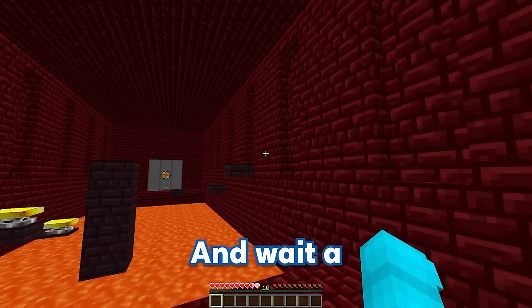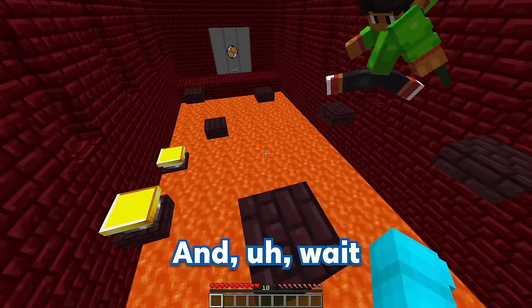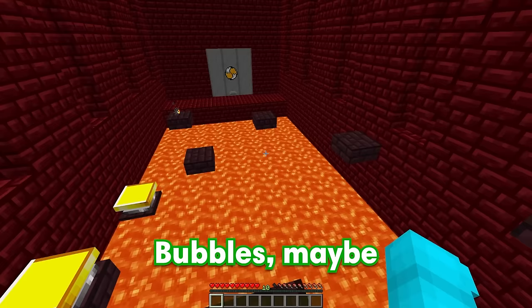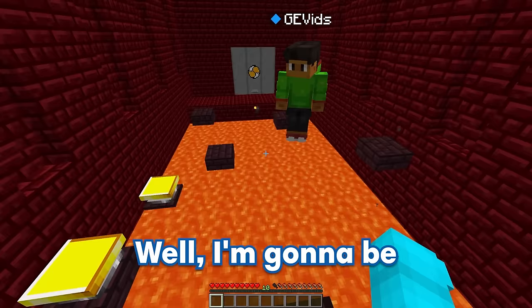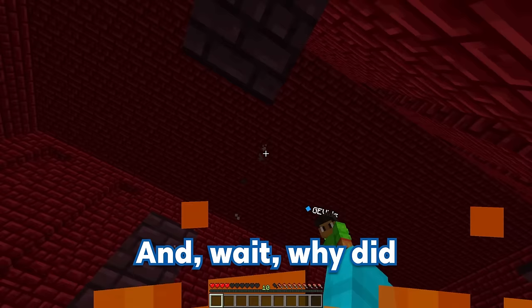And wait a second. Is this a lava parkour? Yep, and if you miss a single jump, you're gonna get burned by the lava. I guess I just have to be super duper careful. And wait a second, GE. Why are there two different sides? I don't know, Bubbles. Maybe you just have to pick one. Well, I'm gonna be completely honest. Those springs look a little bit scary, so I'm just gonna jump on this block right over here. And wait, why did I just fall through? Oh!